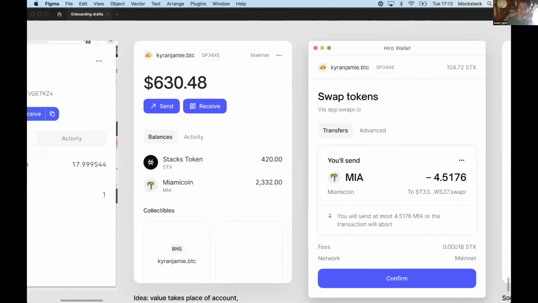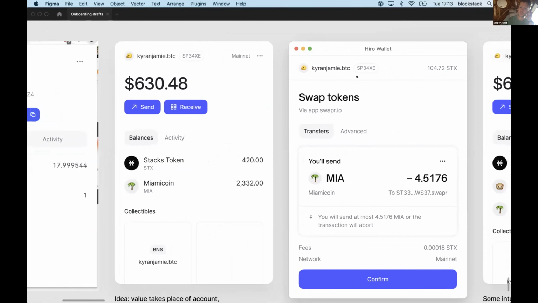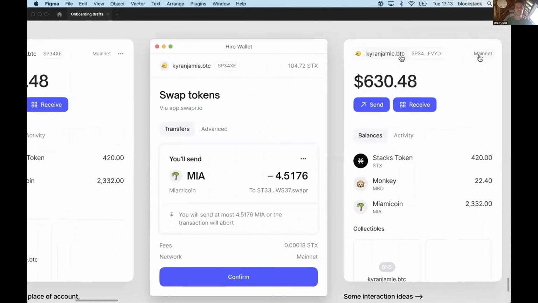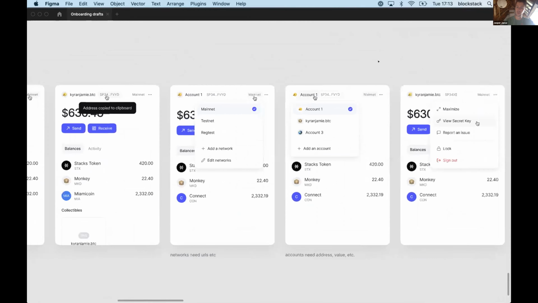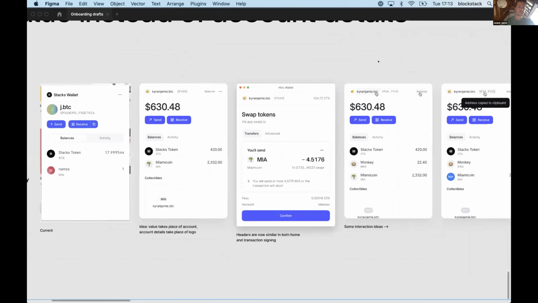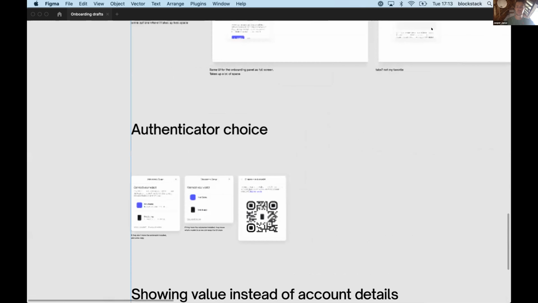So that way we also have the header be the same in both views. That's maybe something related to onboarding that's coming. Yeah, that's it. If you want to check it out some more or provide comments, there's a discussion thread on the Stacks Wallet web repo.